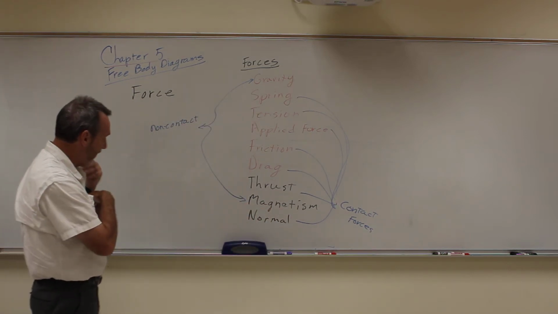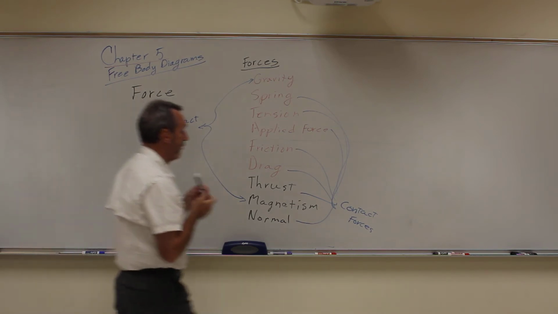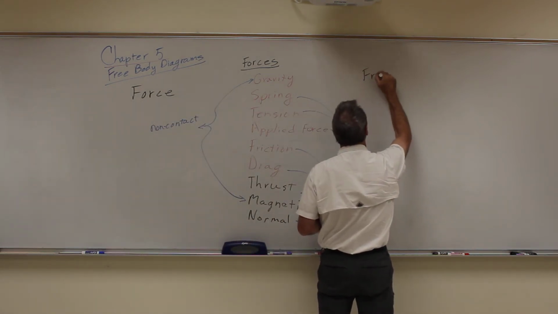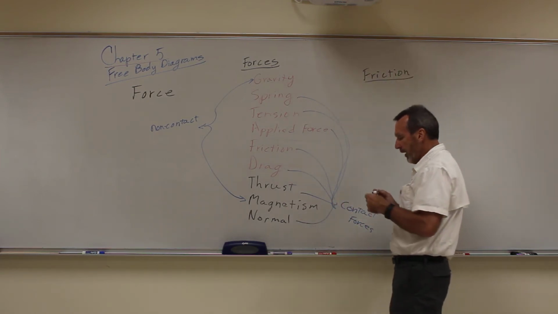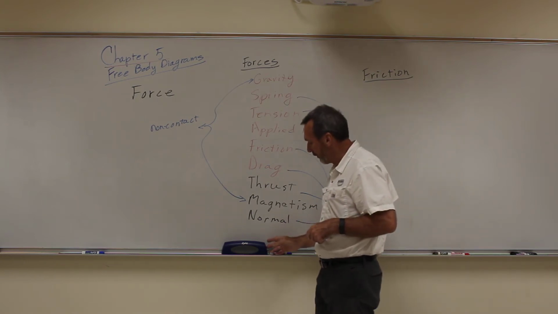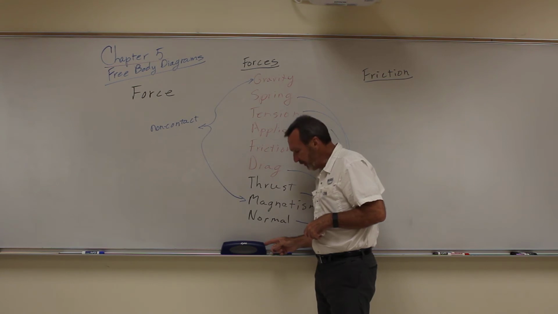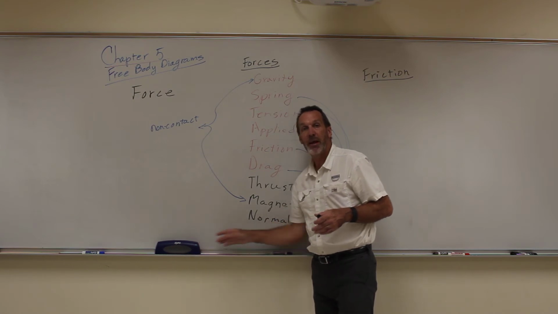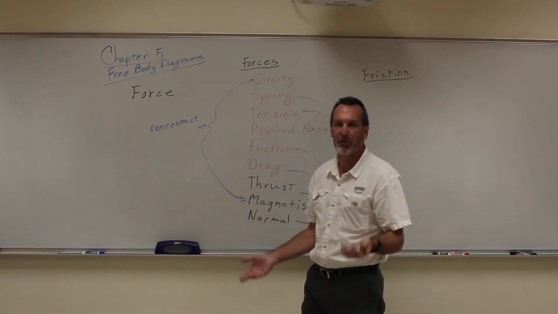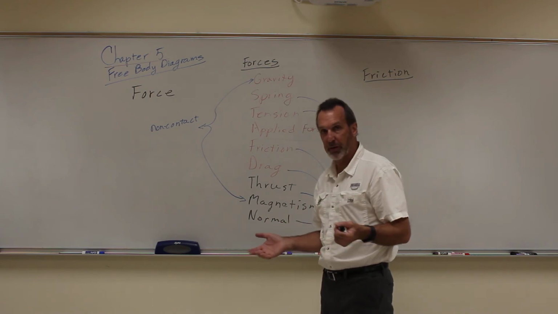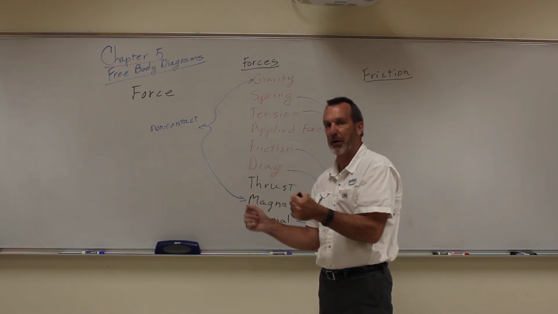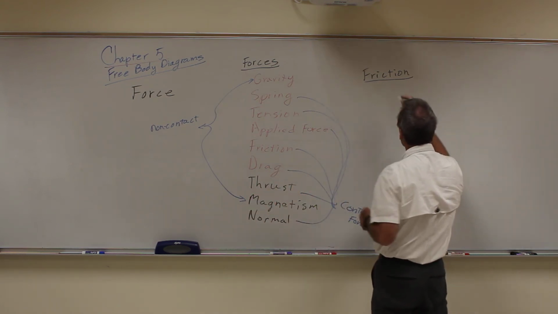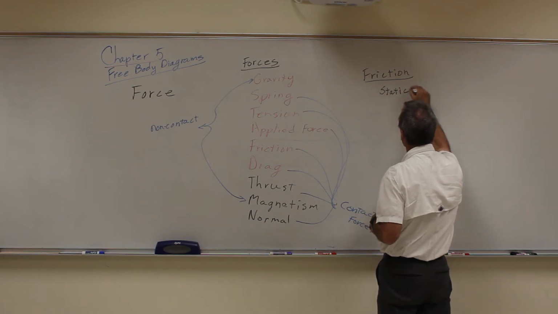All right, let's talk about friction, because friction is a special force here. We're going to deal with friction more later, but friction actually has two different types of frictional force. You have the frictional force that opposes an object from moving. So when I try to push this eraser, it doesn't move at first, even though I'm pushing it. I'm not pushing it very hard, but I'm pushing a little bit. And then all of a sudden it starts to move, and then it slides pretty easily. If you ever tried to move a heavy couch or refrigerator or something like that, the hardest part is getting it moving. And once you get it moving, you're like, oh, keep it going, because you don't want to stop again and have to overcome that. So we have friction when it's not moving. We call that static friction.